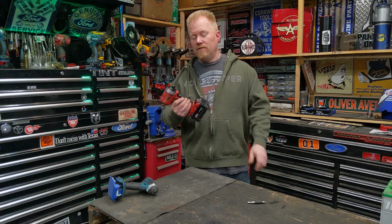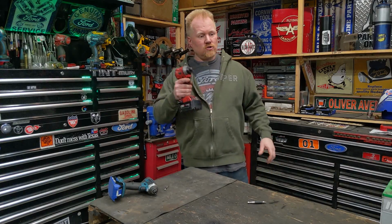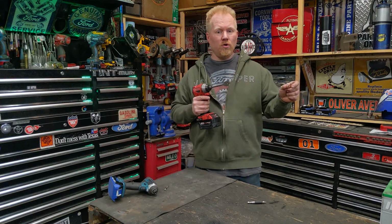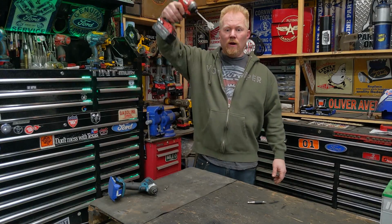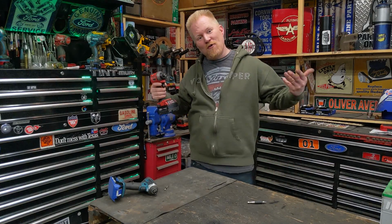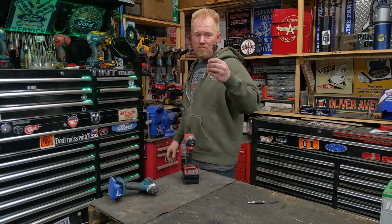But I injured myself. It wasn't severe, but I was drilling with this exact 1-inch spade bit. I drilled a hole through 3/4 inch plywood, pulled it out, no big deal, right? I put the drill down to my side like you would anytime, and I stabbed myself right in the toe, right in the top of the foot. Not a serious injury, but it hurt.